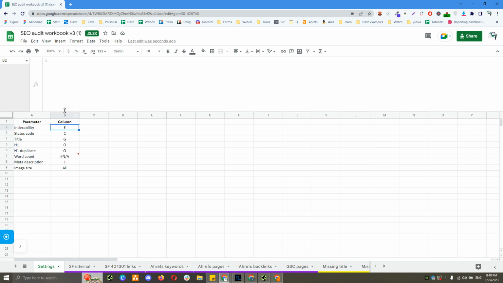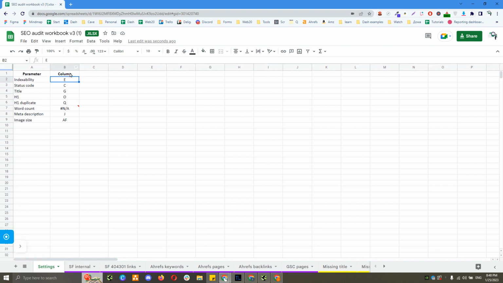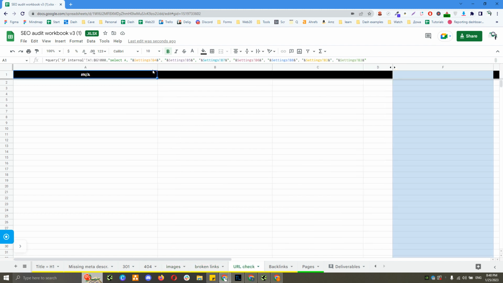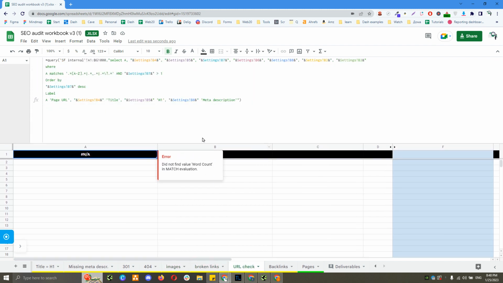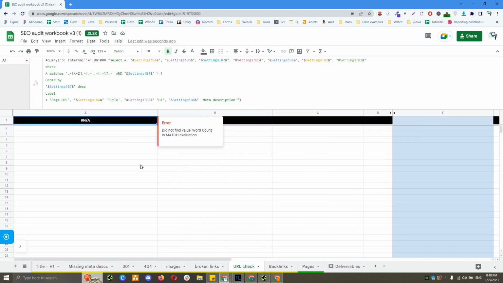this list here. Because, for example, if someday Screaming Frog changes their report to a way that indexability is going to be on the column C instead of E, what I would have to do is go to every single one of these formulas, every single one, and change everywhere, change E to C. That's a ton of work.